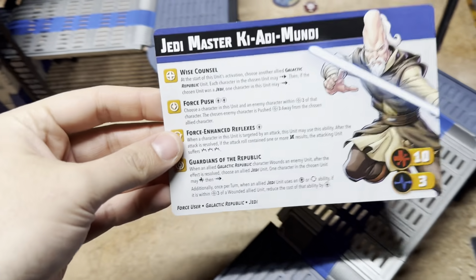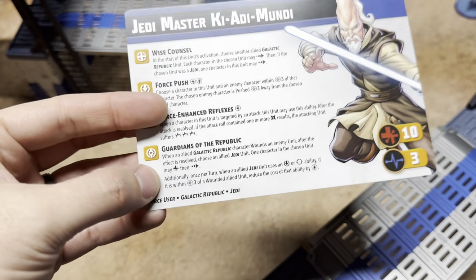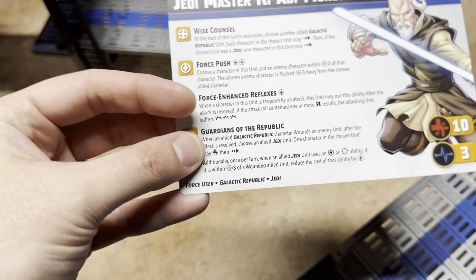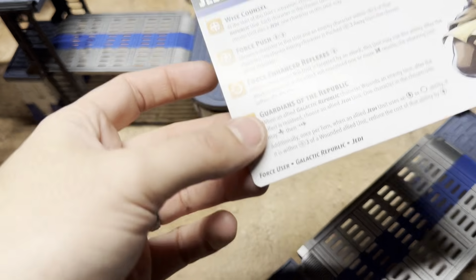I mean, I went with him 3 times. Shakti didn't do a whole lot. She only got 1 activation. But yeah, I like this bottom part where you get to cheapen your force abilities. The heal and dash is nice. The force push is always good. Overall, Kia, I'm sold. I like him.